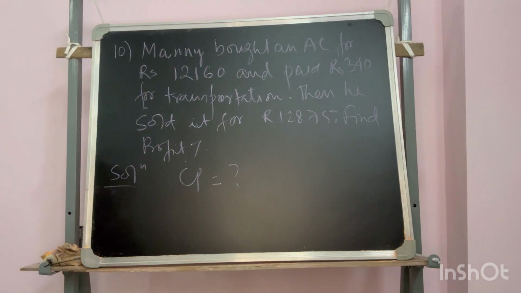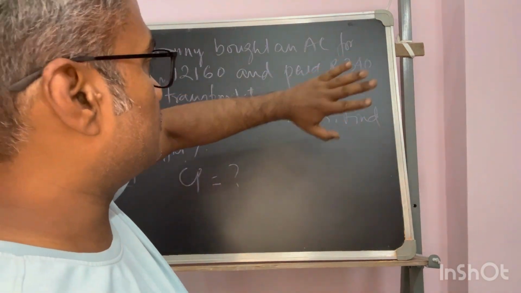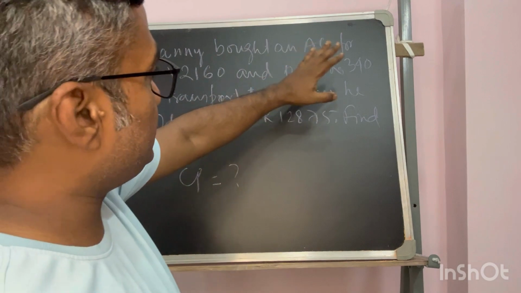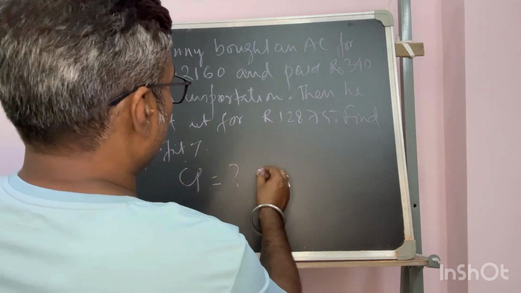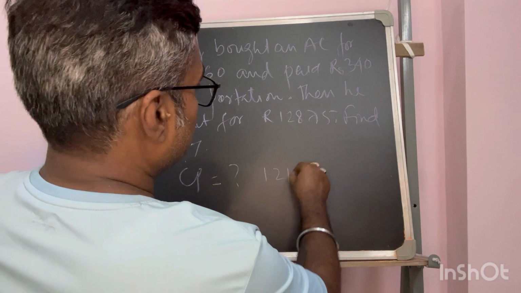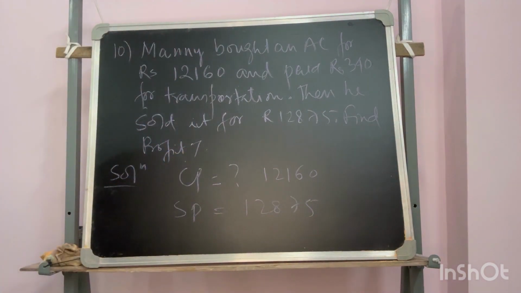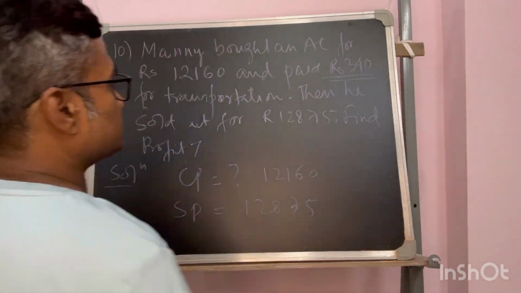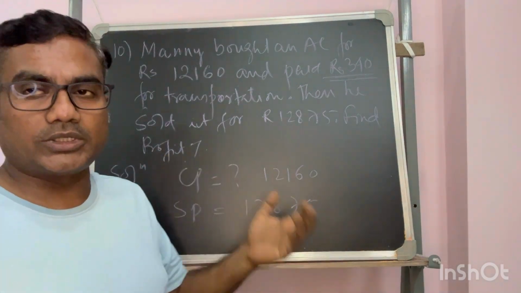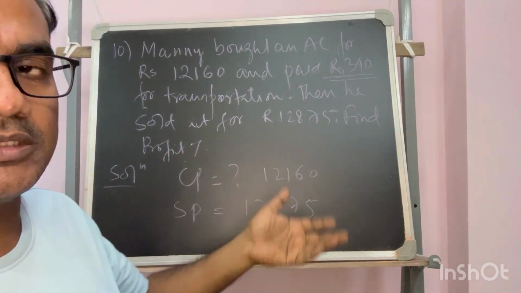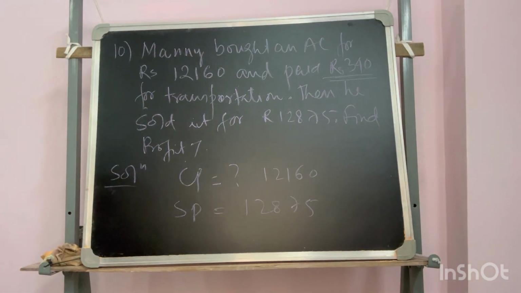Now the question is, what would be your cost price? This is your big question. Till now, whatever theory has been taught, you always know that whatever price I am buying at is my cost price, isn't it? From that theory, I would make the cost price 12160 and the selling price 12875. Straightforward. But why is that information given? What is the use of this? Because I don't need this information. As per the theory, cost price is the price at which you bought it, and the price at which you are selling is the selling price. Then why is this being given, and where is the use of it?